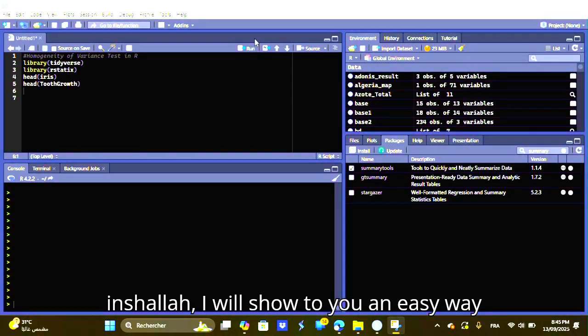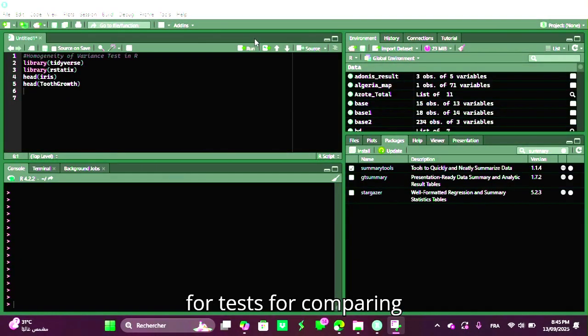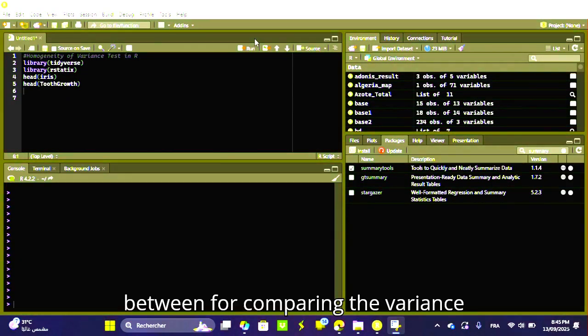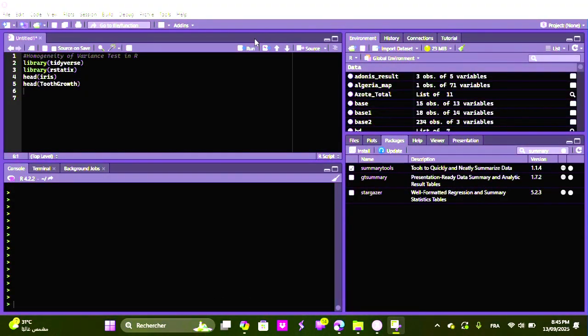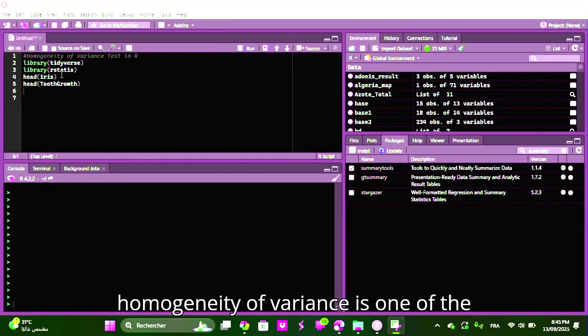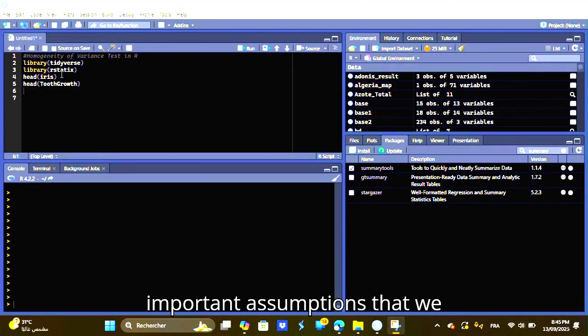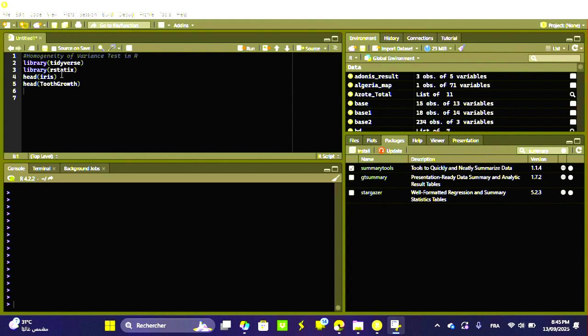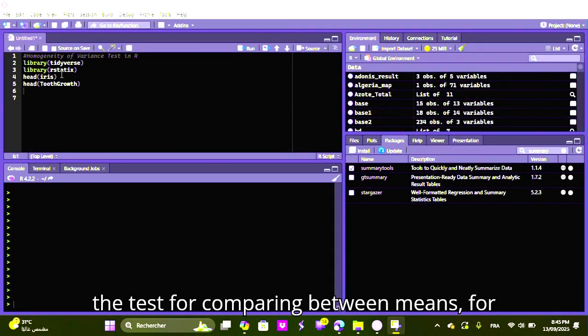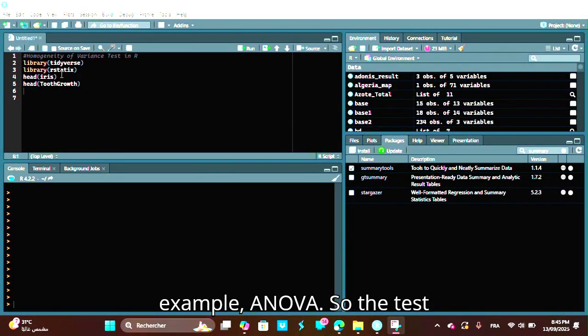Today, inshallah, I will show you an easy way for tests for comparing the variance between groups. This test is used to check the homogeneity of variance in R. As you know, the homogeneity of variance is one of the important assumptions that we should take into consideration, for example, when we apply the test for comparing means by, for example, ANOVA.